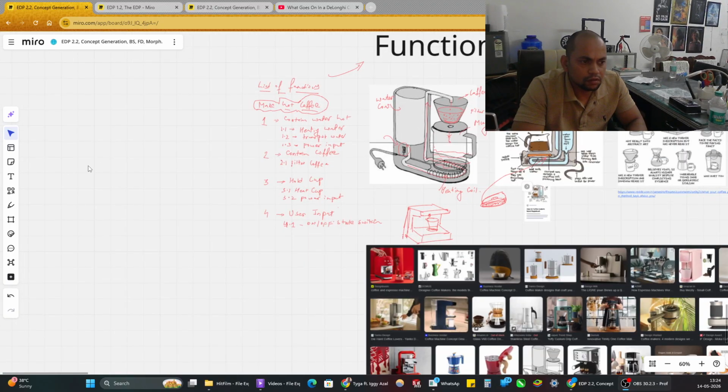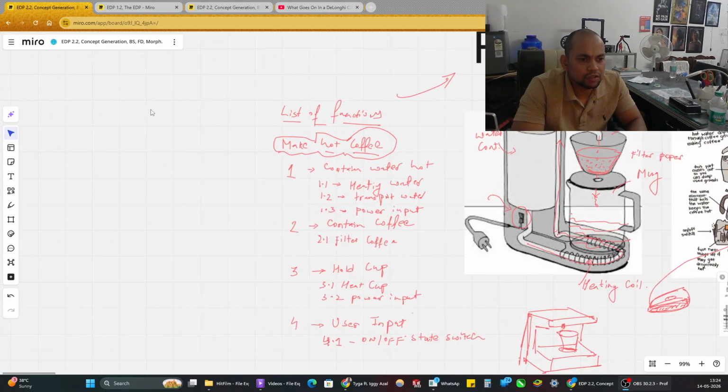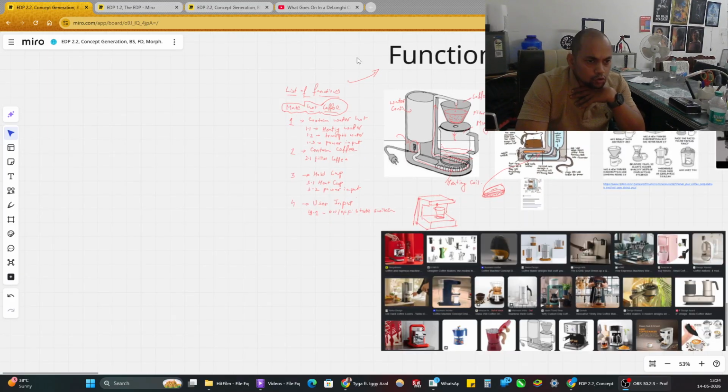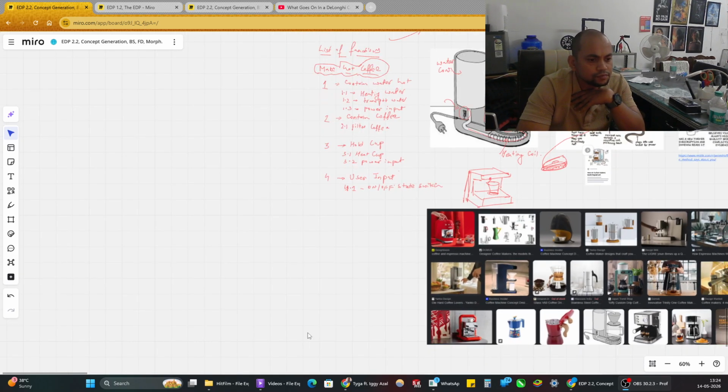Then there is one more method which is called our morphological chart. So morphological chart, the meaning of morph means shape, and the morphological chart provides us some of the inputs for our concept. Okay, so you can see there are certain features which we need to provide, and there are more than one ways in which we can provide a certain feature. Due to this, we can form a morphology chart.